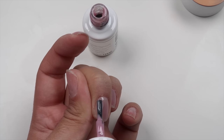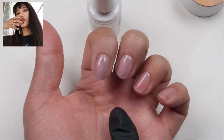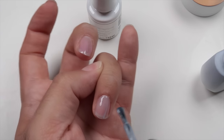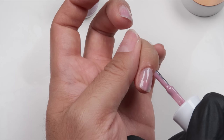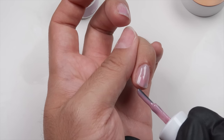One thing I learned from watching Unistella work is that all these little things that you think aren't going to make a big difference add so much depth to your nail. So you'll see with the glitter later, I'm not going to put it everywhere. I'm just building these little layers so that when you look at the nails, you have so much more to look at, and it's got so much more depth.